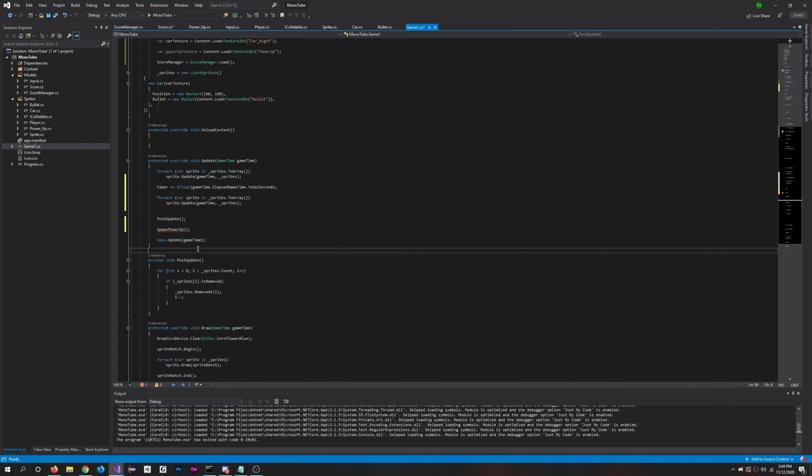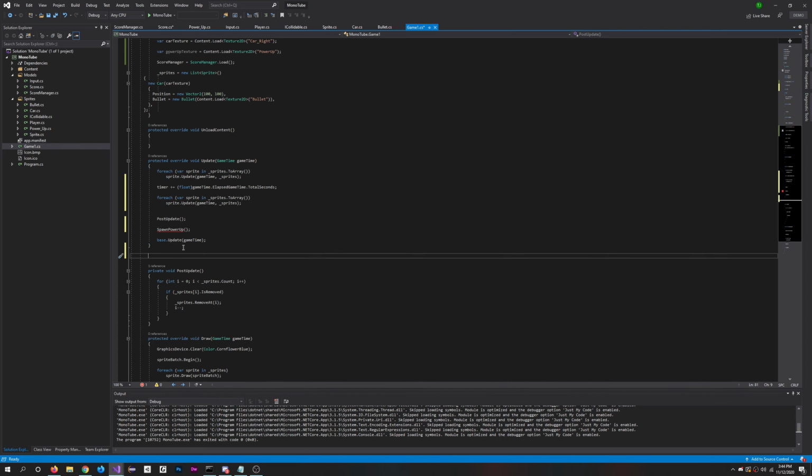So now SpawnPowerUp is going to be here. And we'll say private void SpawnPowerUp. In SpawnPowerUp, we're going to say if the timer is greater than 1, then timer equals 0.